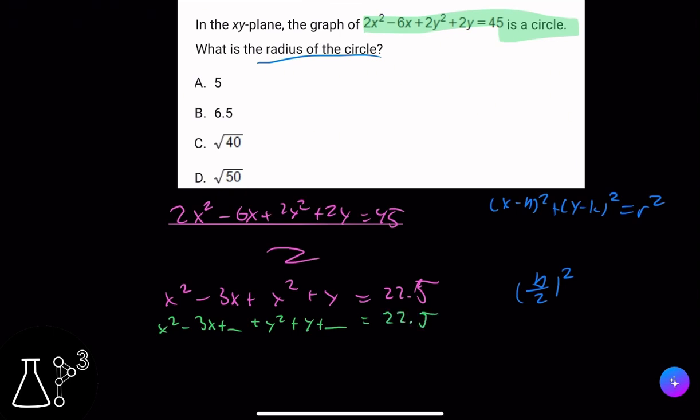Let's do -3, because -3 is the b in this equation. So if I do (-3/2) squared, and if I plug it into a calculator, -3 divided by 2 is -1.5, squared, I am going to get positive 2.25. So this equals 2.25, and I add that on the c, and I add that on the right side, so 22.5 plus 2.25. I add it on both sides because whatever I add on the left side, I add on the right side.